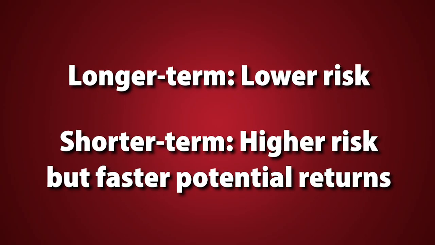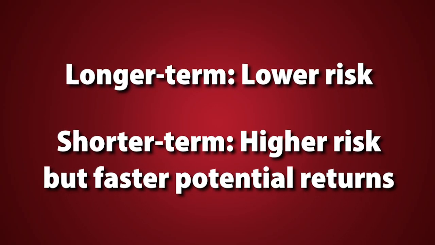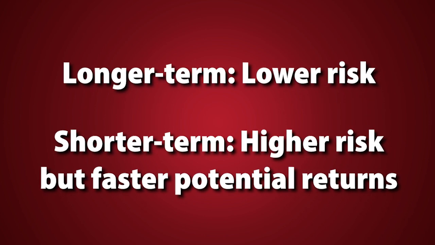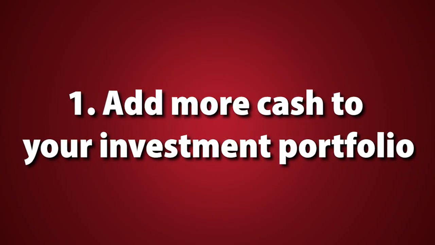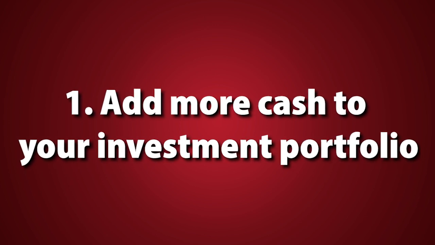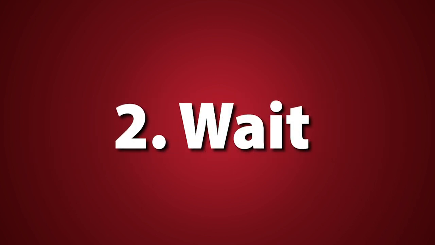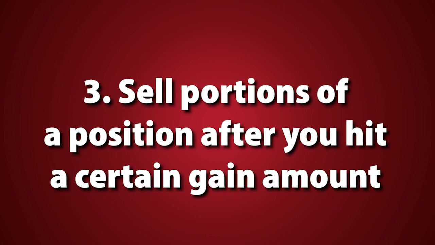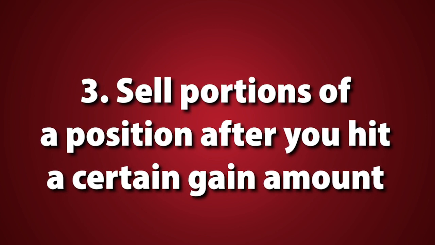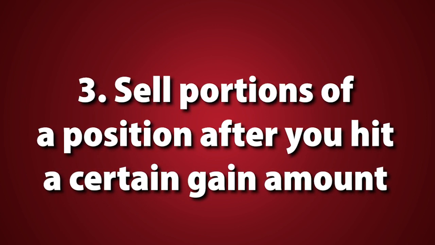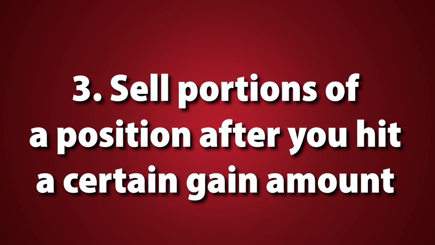Decide how much you want to invest in long-term lower risk versus short-term higher risk but faster potential return. Then start buying anything listed as a buy, starting with the most recent recommendations, and keep going until you're fully invested. Once you are fully invested, you have three choices. You can add more cash through income or from savings. You can wait until something is naturally sold through profit taking or stop losses. Or you can sell a portion of an open position if it's gone up to a level you're happy with, or to cut your losses because you're holding on to something for the wrong reasons.